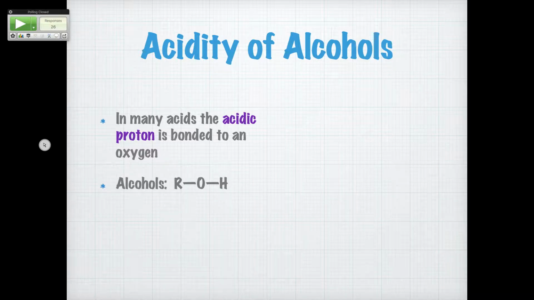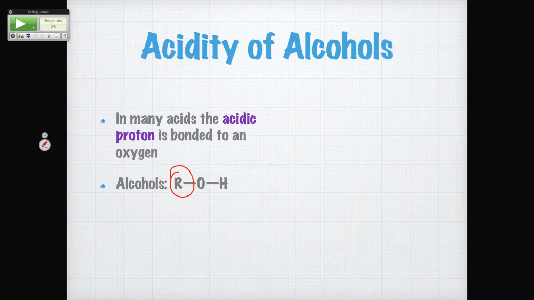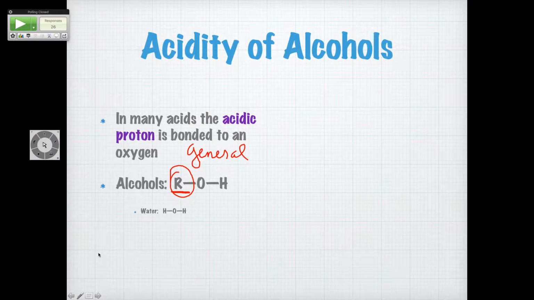Here's your alcohol. See that R? We haven't talked about R yet. We're about to talk about R shortly. R just means a carbon-hydrogen group. It's general. We use that R to stand for lots of things, because I could write alcohols on the board for the rest of the period. My arm would fall off and you'd be bored to tears more than you are already. But there are so many alcohols and they all exist, probably. I suppose I could come up with one that wouldn't.